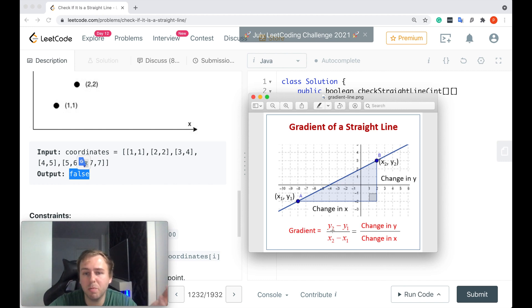And here's the simple formula for the gradient. If you take two points, point a and point b, and you divide the change in y by the change in x, you calculate the gradient of these two points. Change in y is simply y2 minus y1 (y2 comes from point b, y1 comes from point a) and we divide it by x2 minus x1 (x2 comes from point b, x1 comes from point a), simply as that.